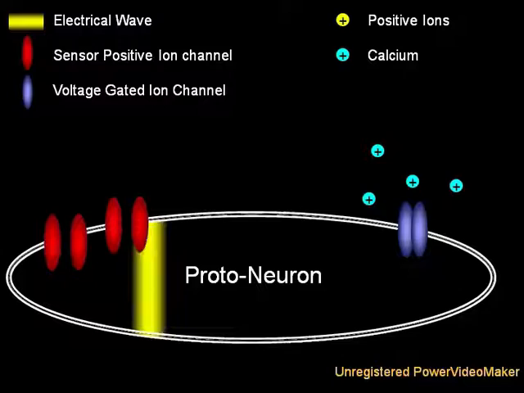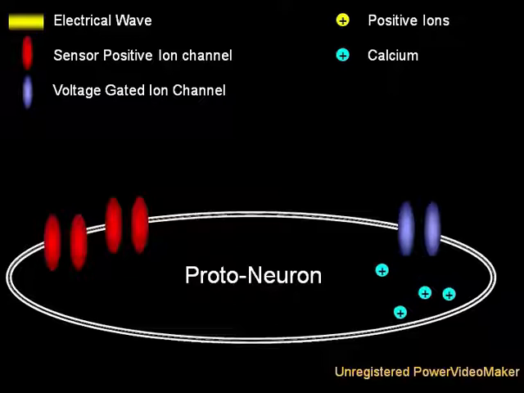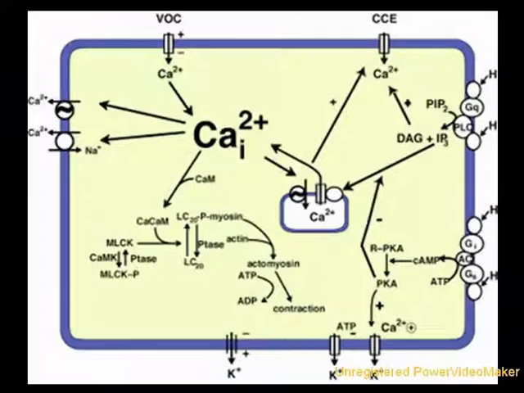At the opposite end of our early neuron existed a special type of ion channel, called a voltage-gated ion channel. These opened in response to a passing electrical wave and can allow special ions like calcium to enter the cell, which goes on to activate a multitude of cellular processes.